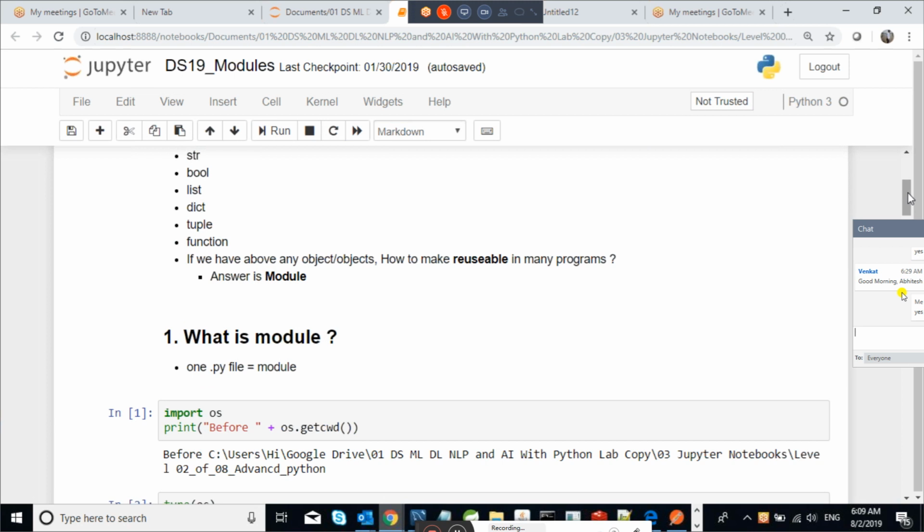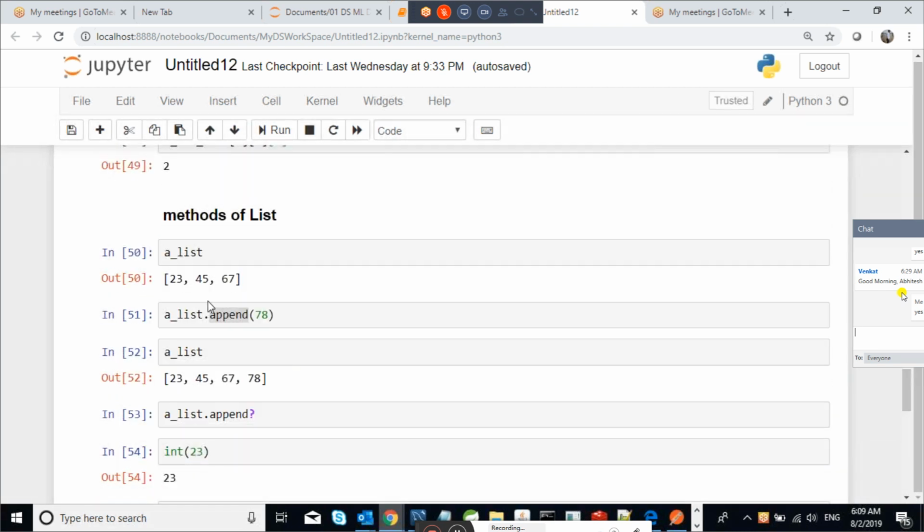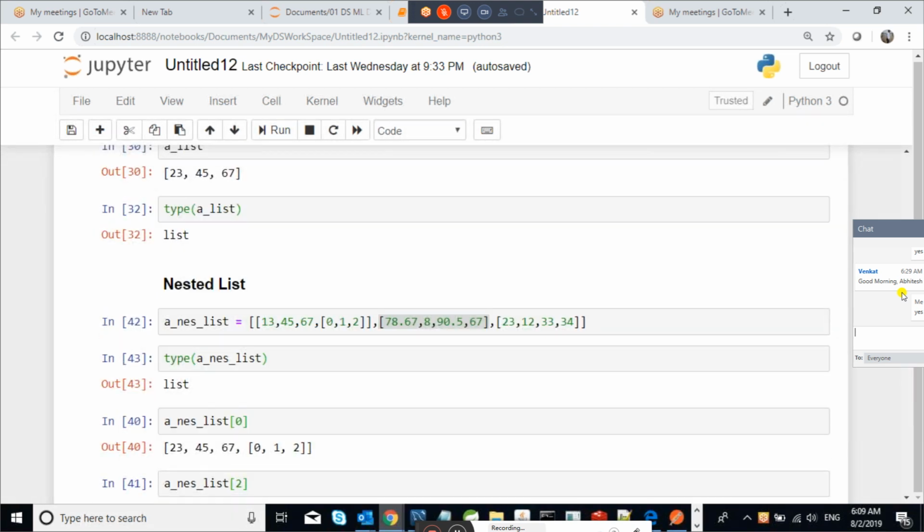So how do we make any object or objects reusable in many programs? Let's suppose I have created one or more objects, so many list objects, and I'm trying to append this list object into the methods, a nested list.